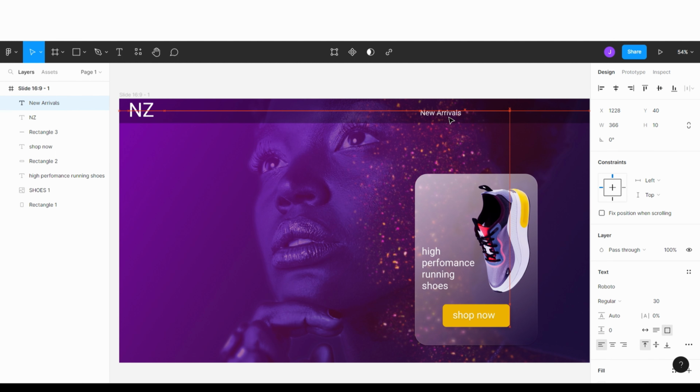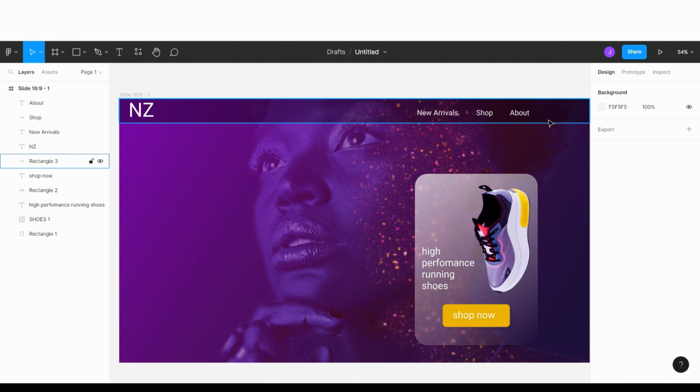New arrivals, and align here as well. And I copy paste and create a new page here, shop, for example, and another one like about page.